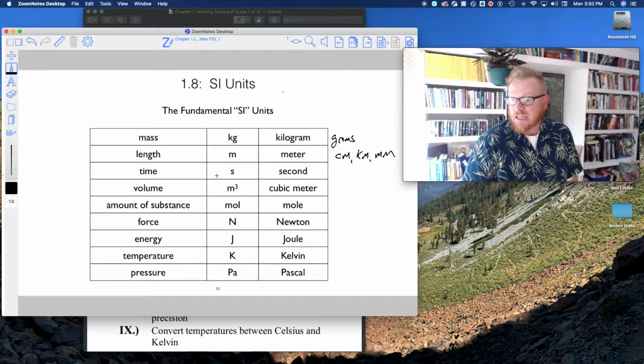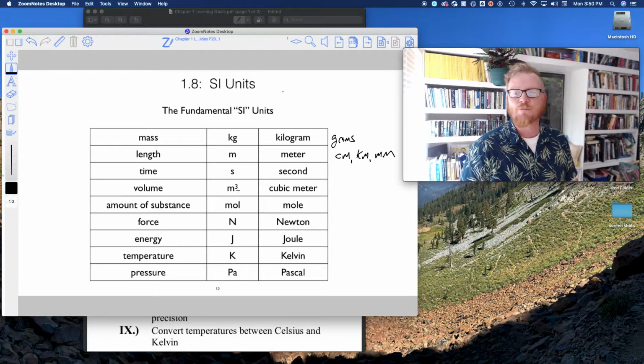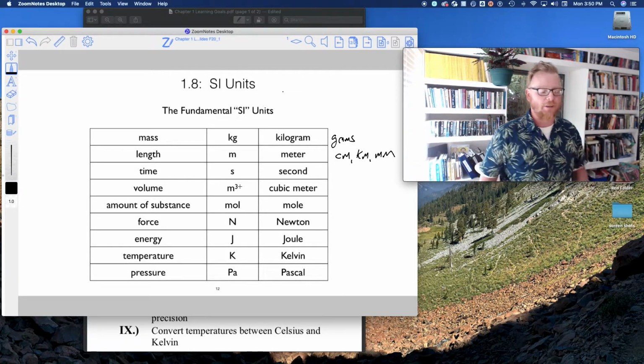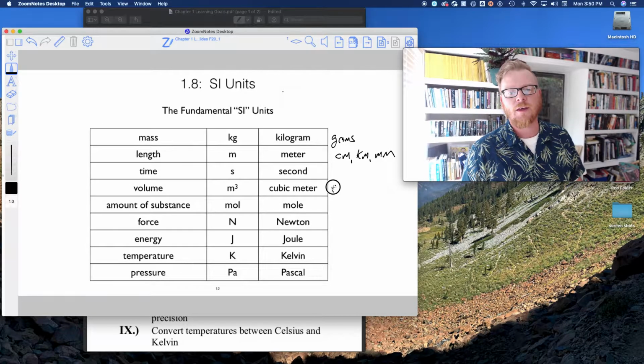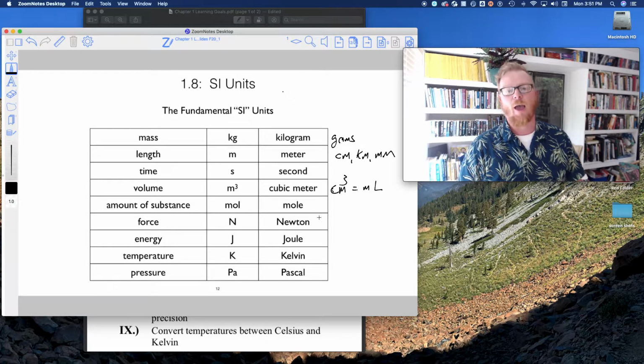Okay, so time, seconds, right? Don't need to spend too much time there. Pun intended. So volume, this is a tricky one because a cubic meter is considered the SI unit, but a cubic meter is actually kind of gargantuan. It's kind of a big volume for chemistry. So we will typically use the cubic centimeter, which we remembered from the last lecture is the same as the milliliter. And we'll talk about how to interconvert from cubic meter to cubic centimeter.